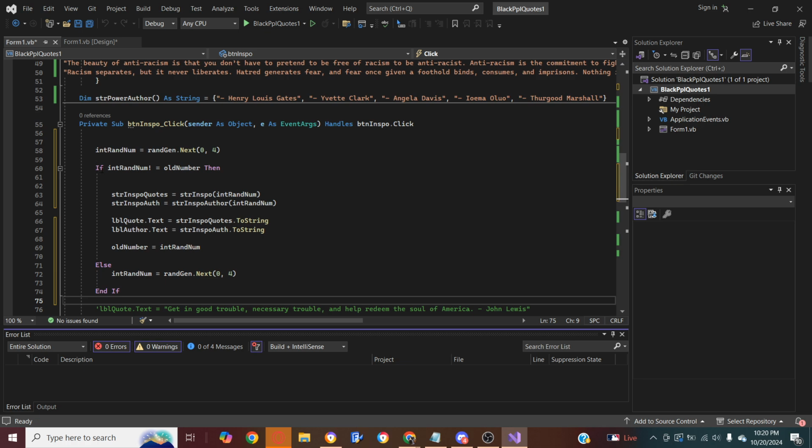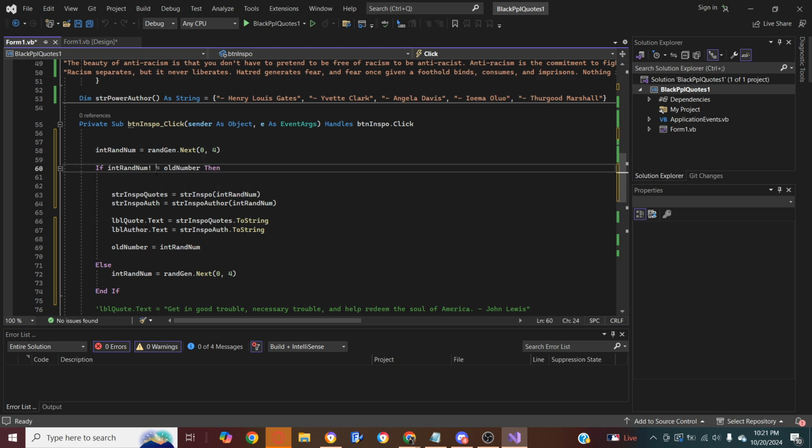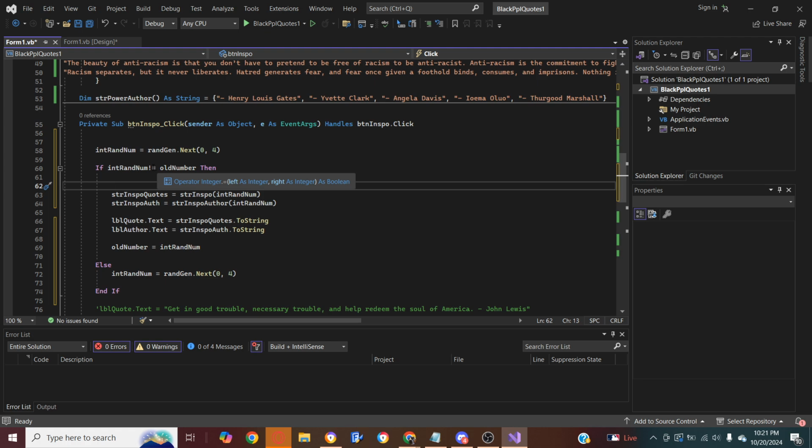So, anyway, back to what I was saying. What we want it to do basically is, when we click the button inspo, we want to generate the random number. That's the first step. The next step is we want to check the random number against the old number. Why does it keep doing that? That means I might be not doing it right. That may not be the right syntax.